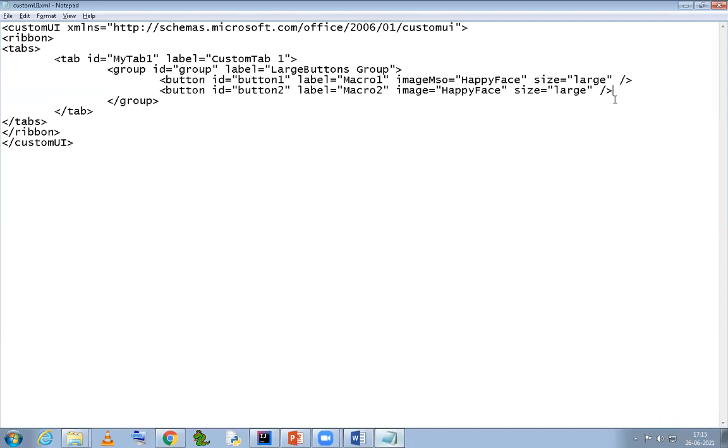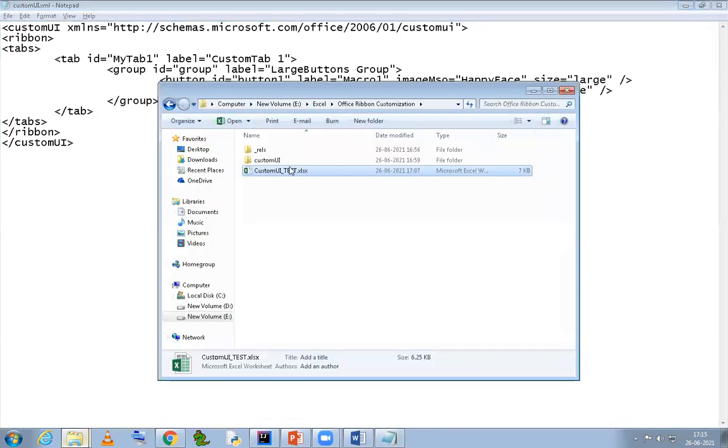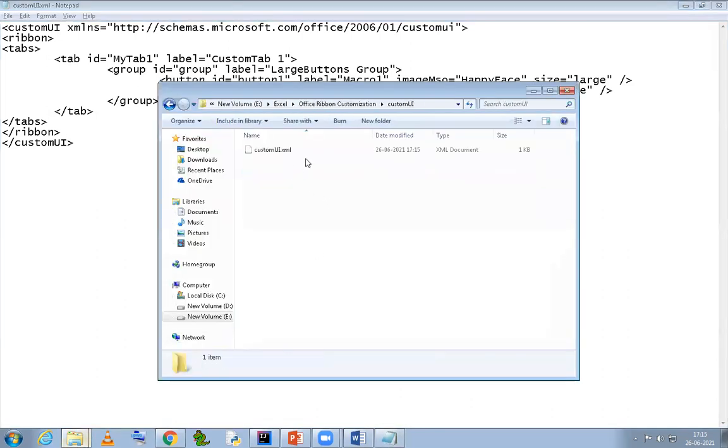But now, how do I use this image? If I just pass this XML into the Excel file by converting it to a zip, it is going to give me an error. Before I do that, without the MSO tag in the image, what I need to do is go to my folder, go inside this custom UI, and create a RELS folder.